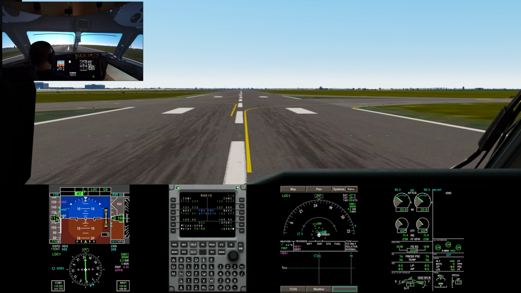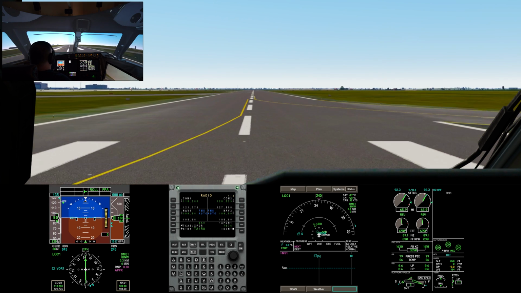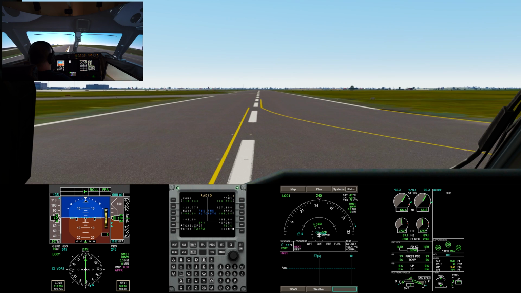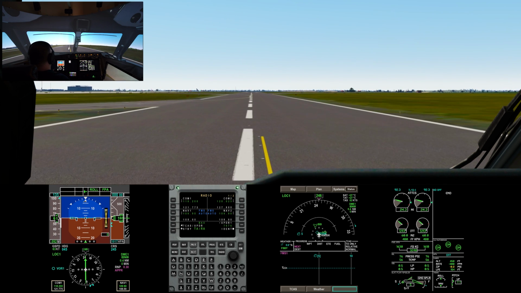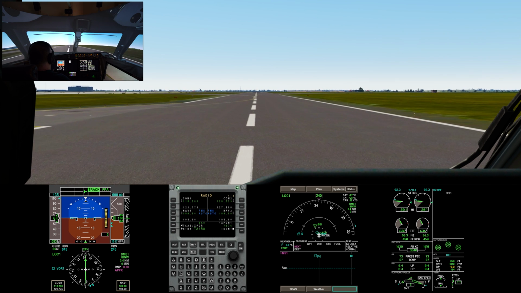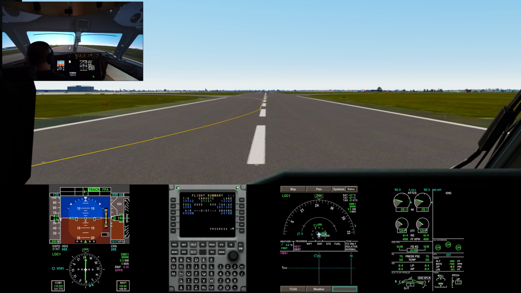Reverse thrust. Tower, Speedbird 90321 on final, request landing clearance. Runway 25 right. Reverse thrust in. Right. Contact ground 121.6. Manual braking. 121.6. Manual brake. Speedbird 90321.